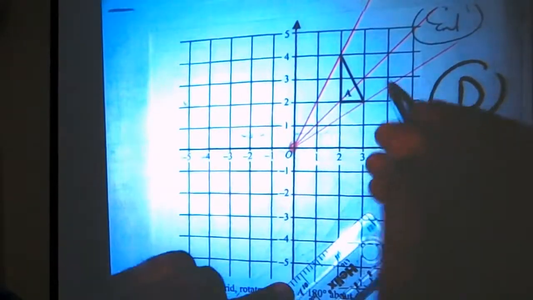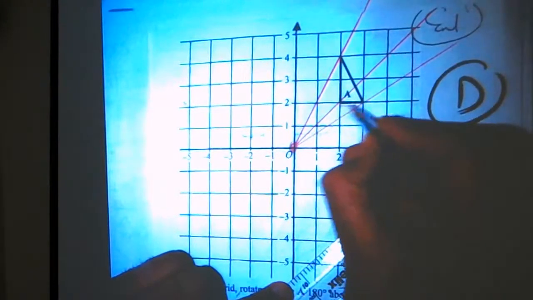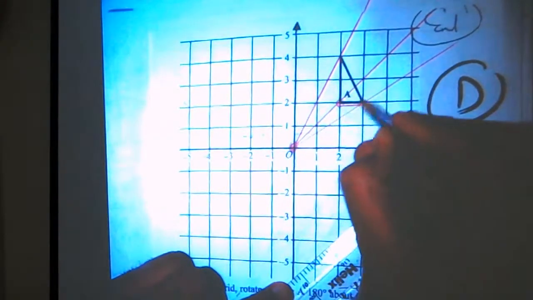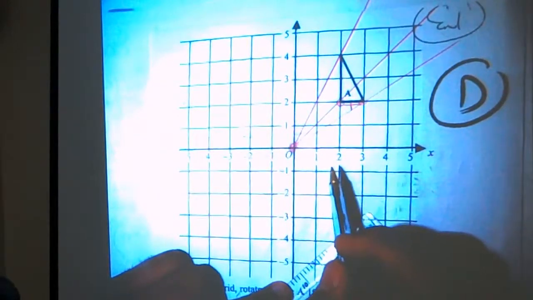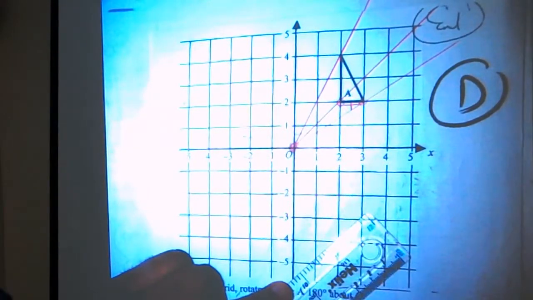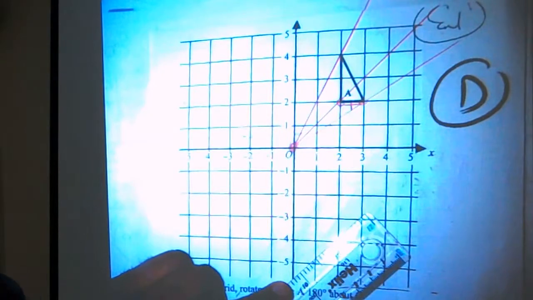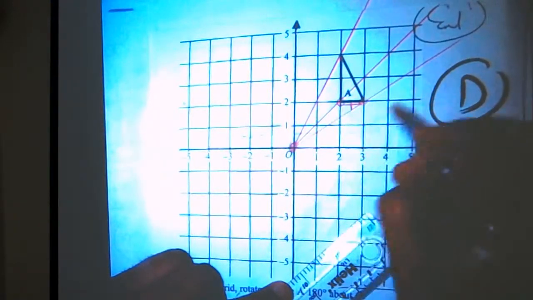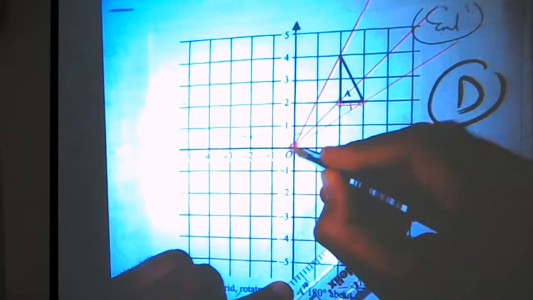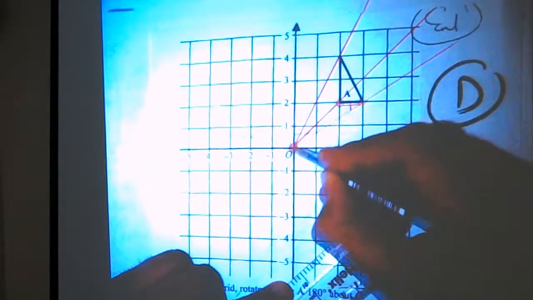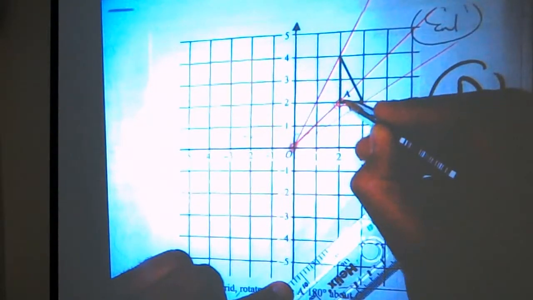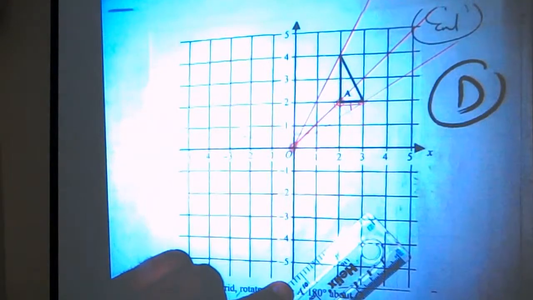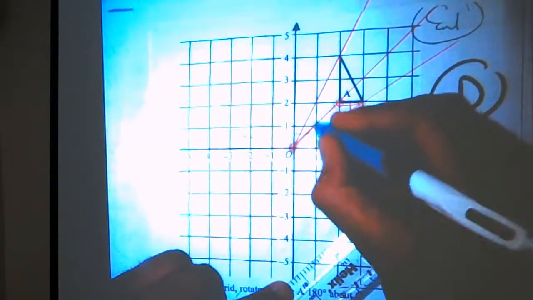Okay, now, if you look at this, what is this distance here? 1. So when you draw our new shape, it should be a half, because the enlargement is scale factor a half. 1 times by half is a half. Now, let's look at something nice and clear. We got 1 and 2 diagonals across to get to this corner here. What's half of 2 diagonals? 1 diagonal. So that point there moves to here.